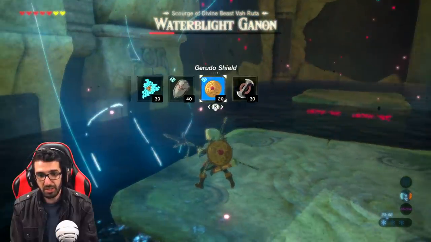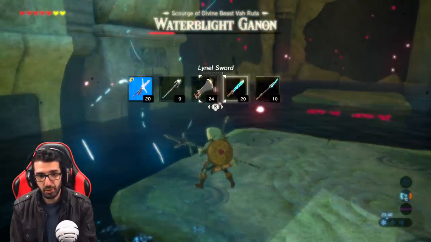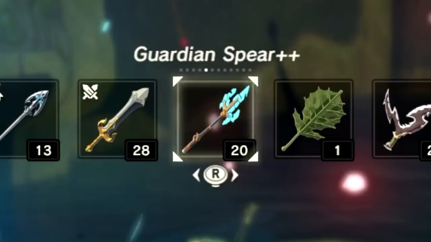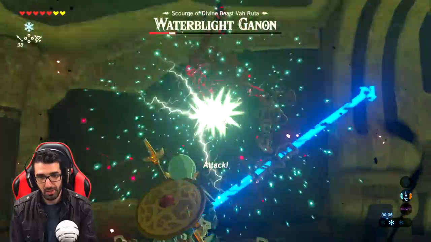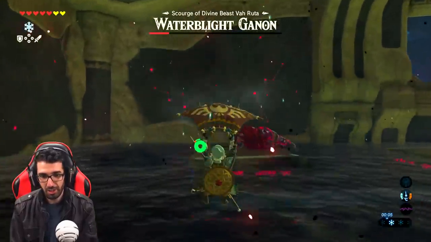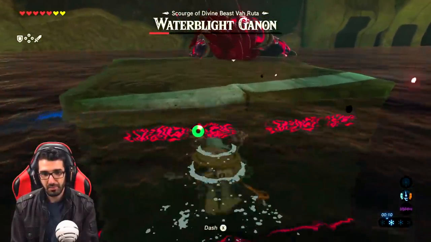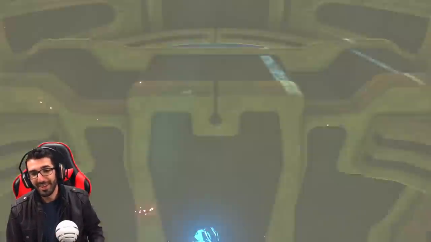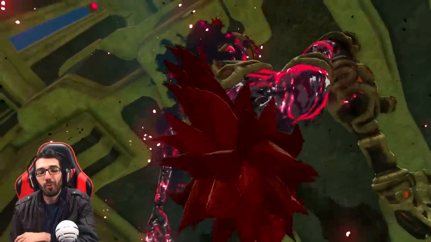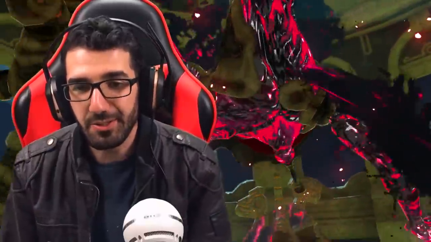Okay. I'm gonna use a new weapon because I feel like that's... Oh man, Guardian Spear Plus. That's pretty good. Electricity. Attack. Okay, go, go, go, go, go. Get him! Got him! There we go. Oh man, that was stressful. Take that, Waterblight Ganon. We beat you.